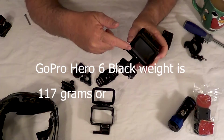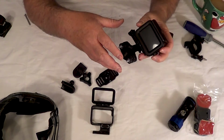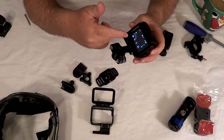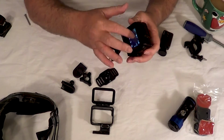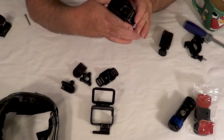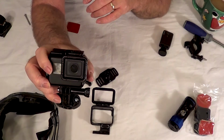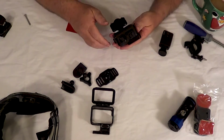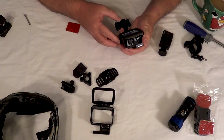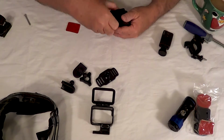This one also came with a clear door on the back so that you can actually see the screen when it comes on. So that's nice. You can't touch and do anything like that, but you know what mode it's in, and what have you. And on the front there, you can see through it on that window also. So I like this at $10 on eBay. I mean, you can't argue with that. That's a good price, good stuff.